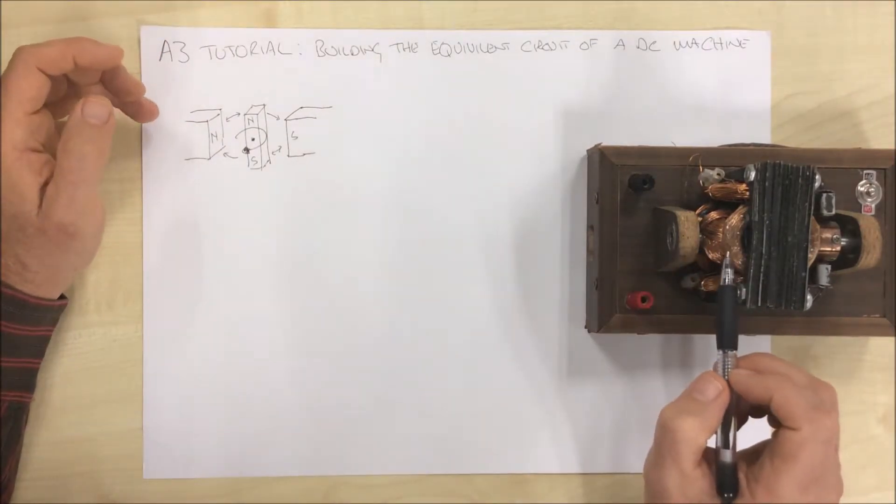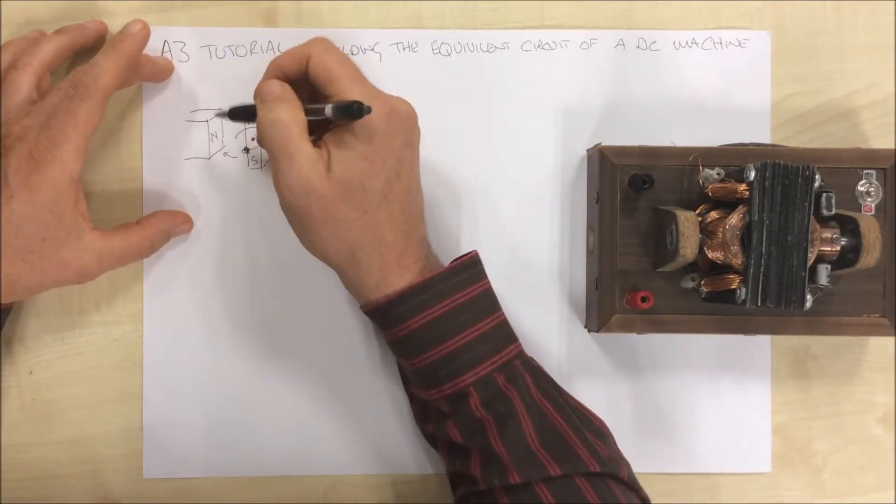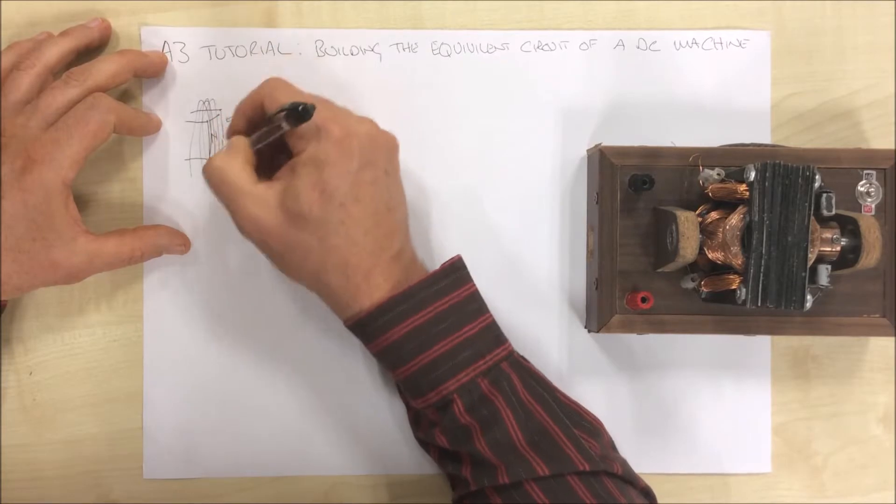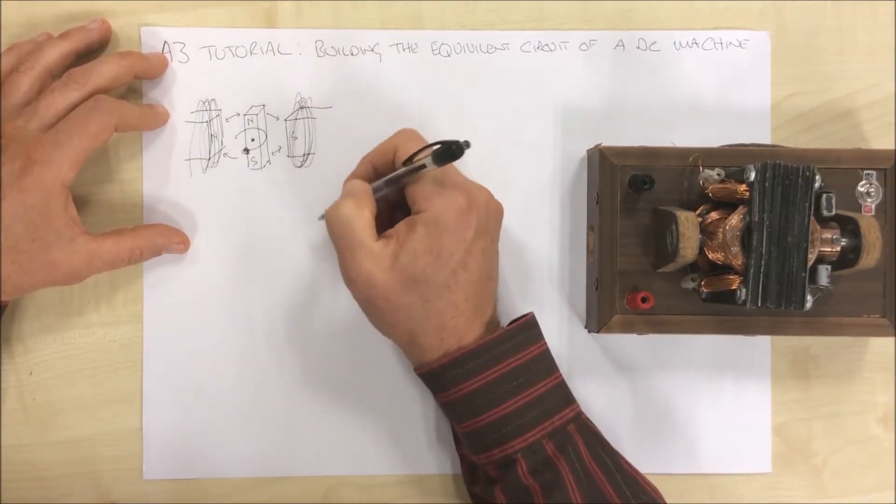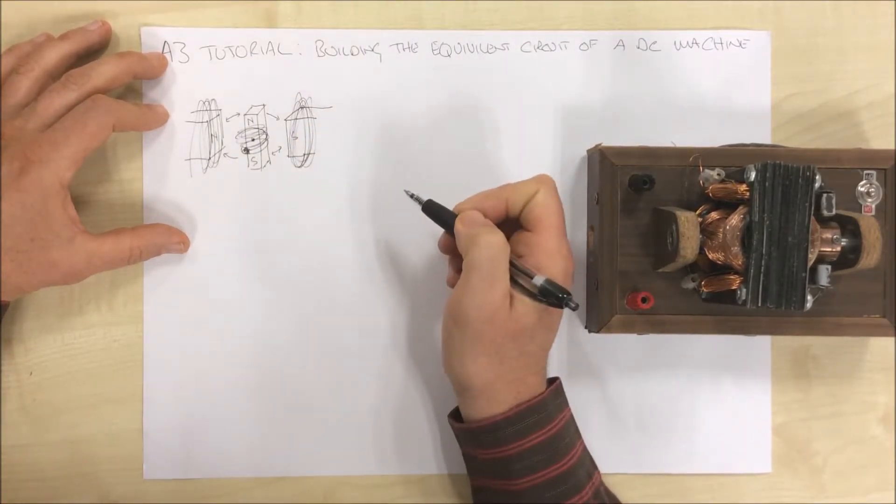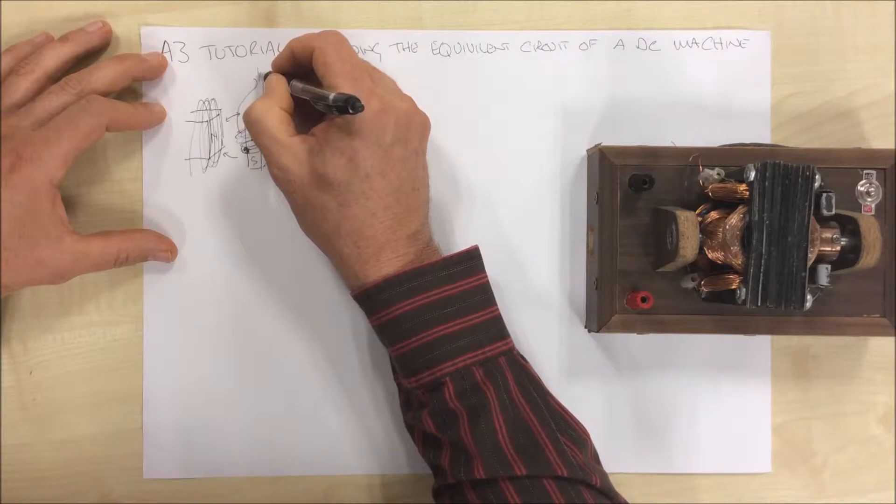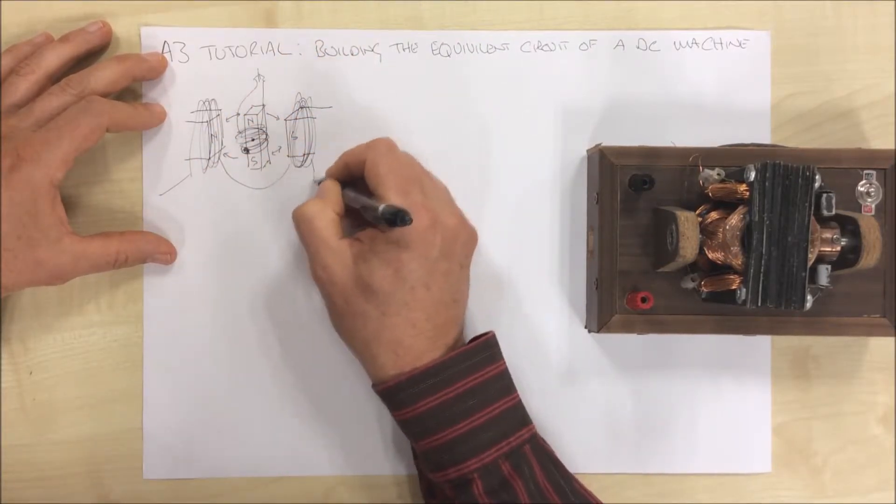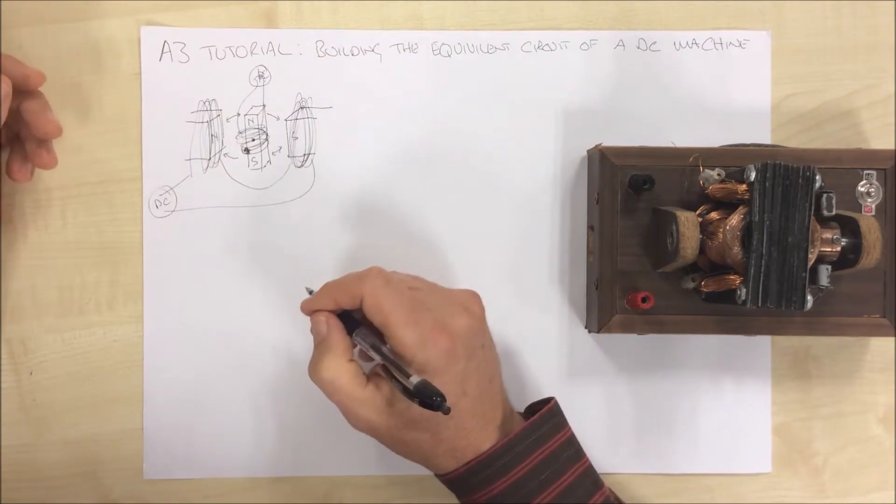So here we've got a series of coils. Here we have the basic idea of the motor. How this is done is usually this is made out of laminated steel. We've got a whole of coils around here and that creates an electromagnet, another set of coils around here that creates an electromagnet, and a set of coils around here that creates an electromagnet. And these are usually connected up to a DC source here and to a DC source here. And that's how it's done.